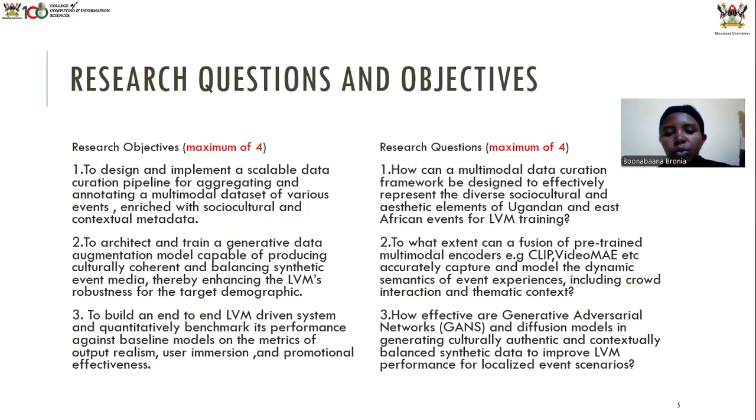Another research question was how effective generative adversarial networks, we can call them GANs, and diffusion models are in generating culturally authentic and contextually balanced synthetic data to improve LVM performance for localized event scenarios. So our objectives, to answer these questions, were to design and implement a scalable data curation pipeline for aggregating and annotating multimodal datasets for various events, enriching with social, cultural, and contextual metadata.